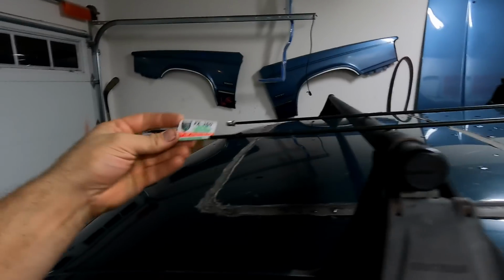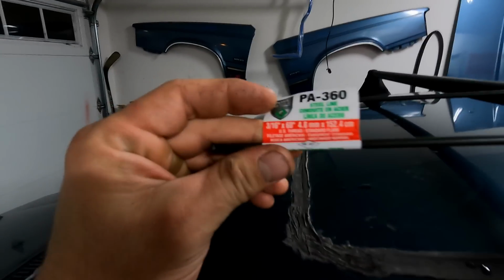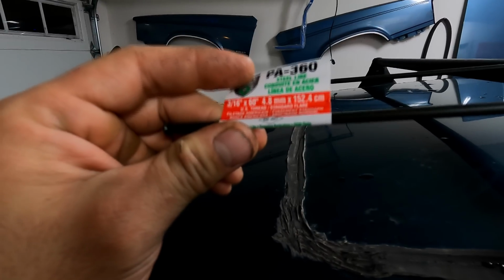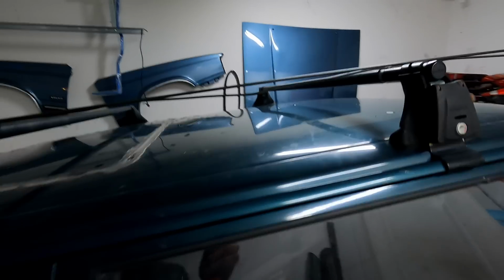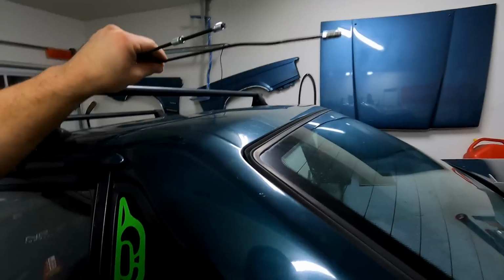So from this T, because we're running a dual caliper setup, this is a completely separate braking system and lines from our normal braking system. We're gonna get ourselves some hard lines. This is just basic hard line brake line that you can get at any auto parts store. We got this at Lordco in Canada. It's 3/16 fittings and a 60-inch length, which will roughly be enough. You could probably get away with 55, but I wouldn't really recommend it. You're gonna need 2 of these because you're gonna be running those from the T to your calipers.